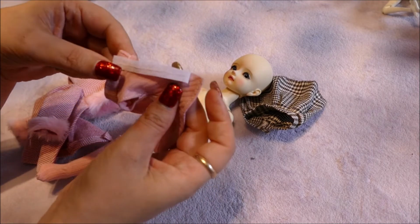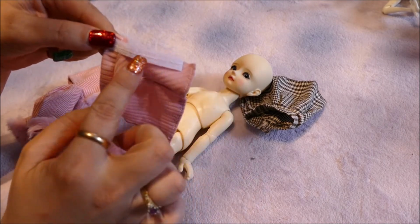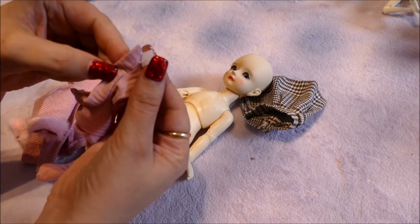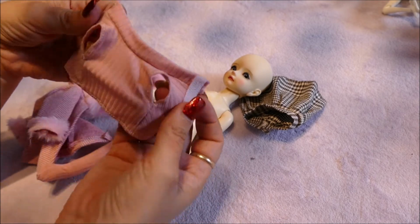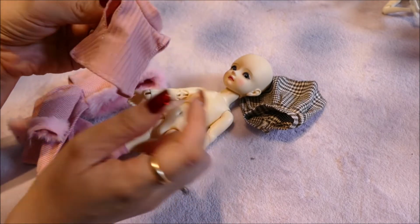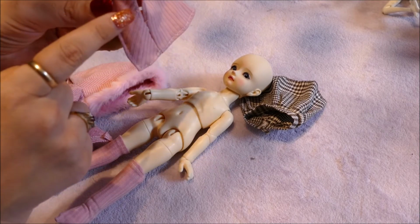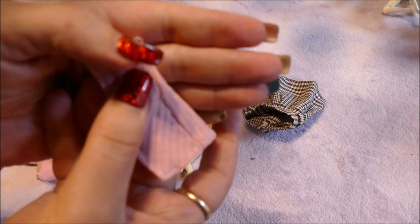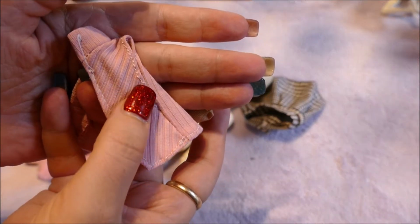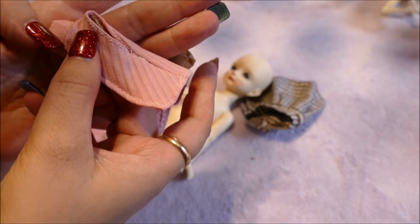This is obviously just cheaply made, where they've just done one stitch without any backing going down the middle, which is why it's going to pull itself off. You can see it coming apart here. The rest of it, maybe some stitching under here. The stitching is very, very wonky. Again, we're looking at $3.51. Please take that into account, but I am showing it for the sake of completeness.